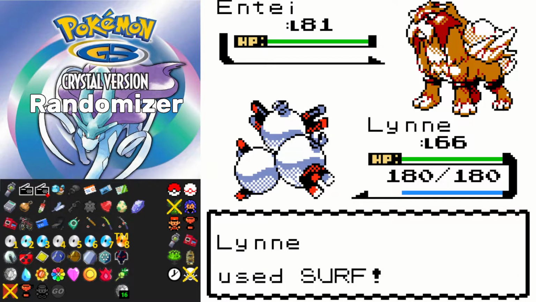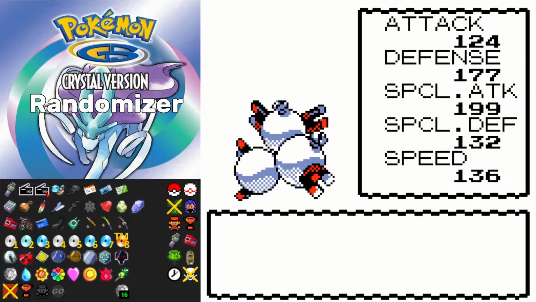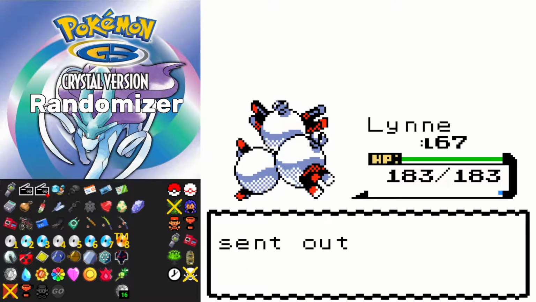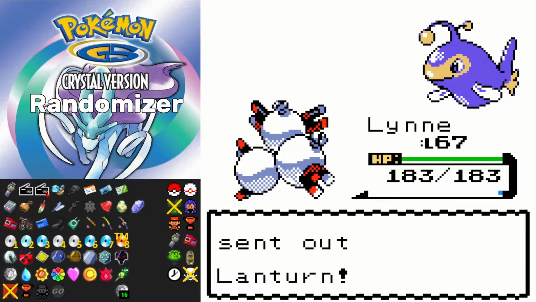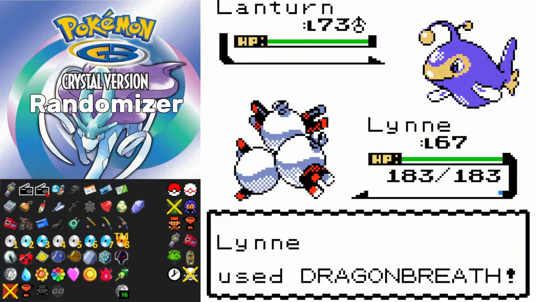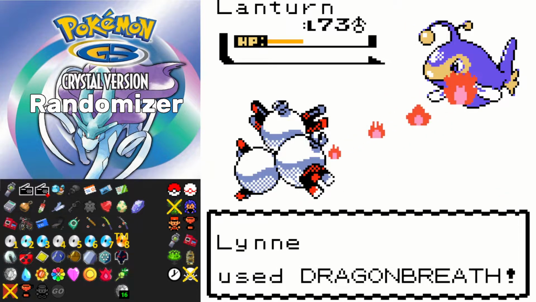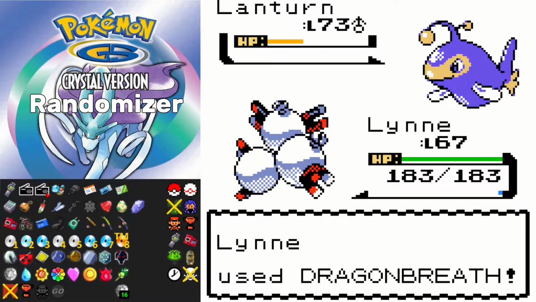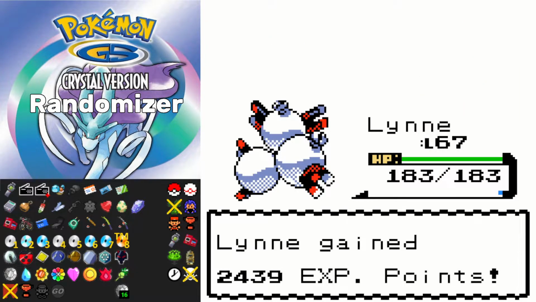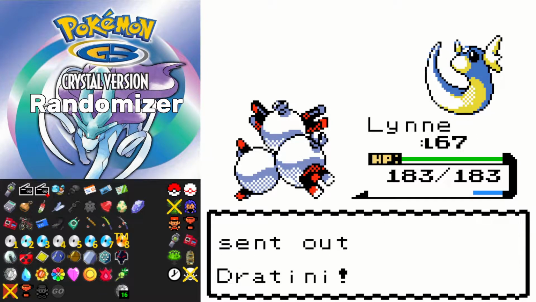How? Are you trying to... Maybe it was trying to use Roar or Whirlwind. Trying to die. There's still a possibility that I could die horribly, because one of my party is still alive. I should have let it die first. Stop having water types. There we go. That's a Dratini.